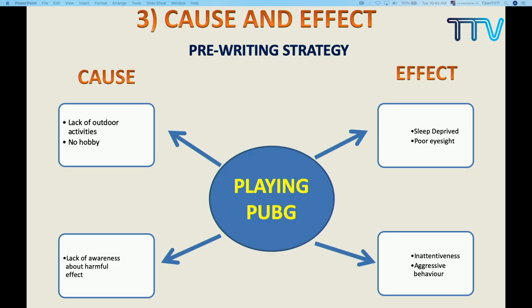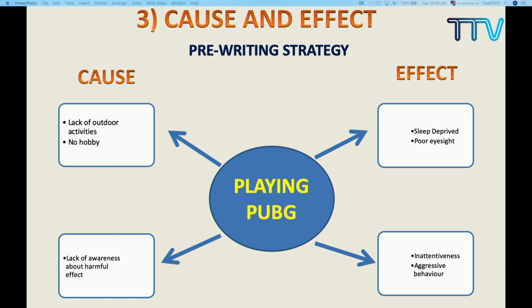Suppose we are writing a cause and effect paragraph. I have been talking a lot about the paragraph because we start from the paragraph. If your paragraph is good, then your essay will automatically turn out to be great. Let us talk about cause and effect: cause is the reason, and effect is the result. Now, what is the first step in the writing process? We have the pre-writing. So what is pre-writing?